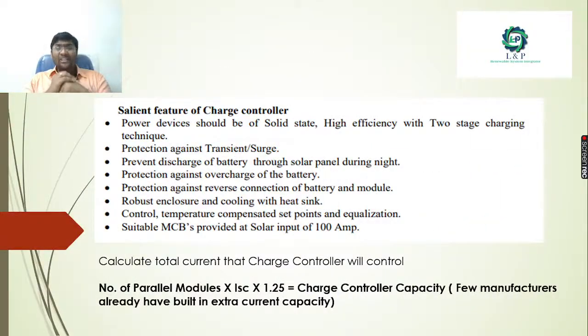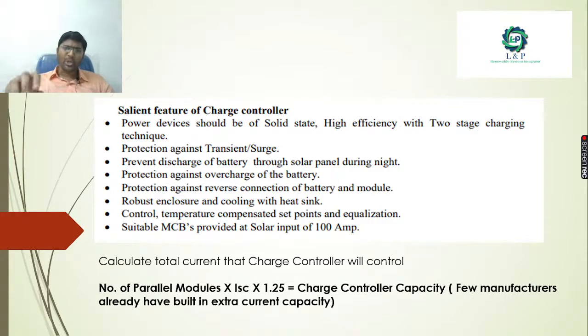And what are the salient features of the charge controllers that we use? The power device should be solid state. It should have protection against surge or transient. It should prevent the batteries from discharging through the solar panel during nights, and you should also have protection against overcharge of the batteries, and reverse connection protection of the battery and the module.